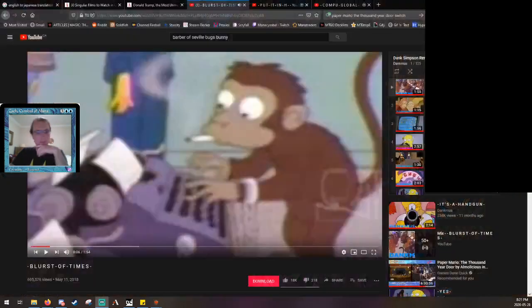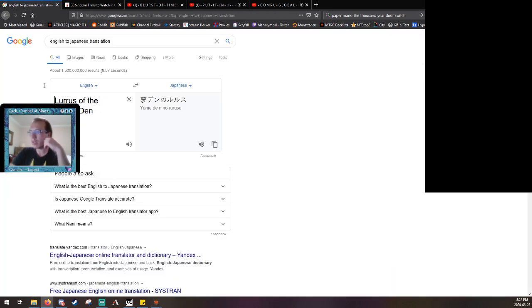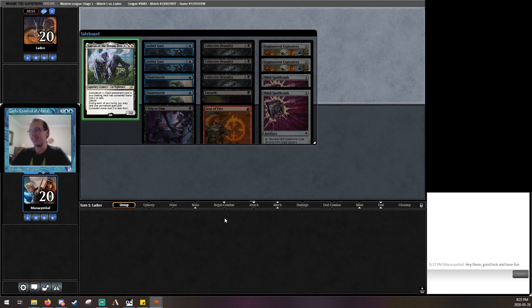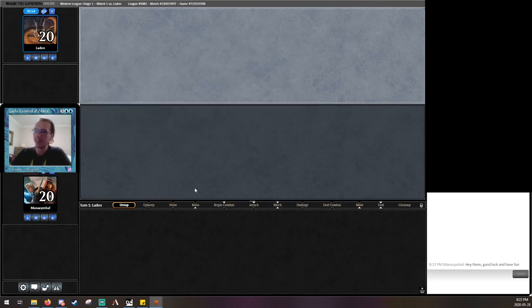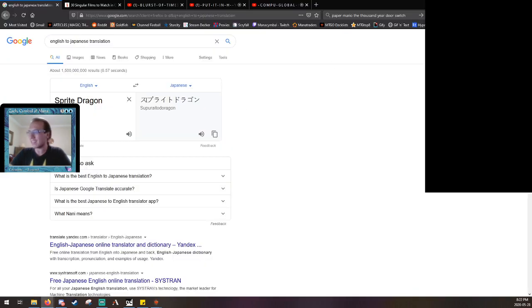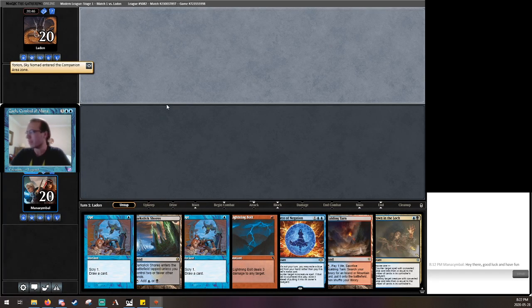Oh, do I still have the thing up? Yeah, I do. Nice. Love it. Sprite Dragon. With a bunch of cool looking symbols. Look at that. Look at this. That's so cool. Look at you, Japanese. Look at you. All right.